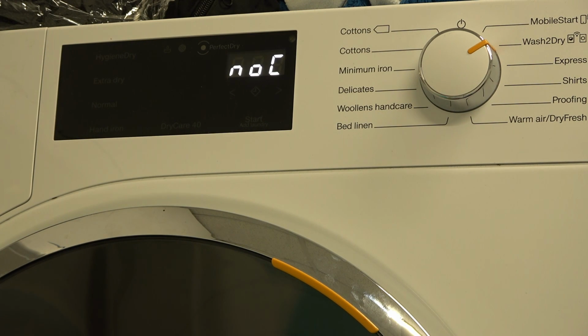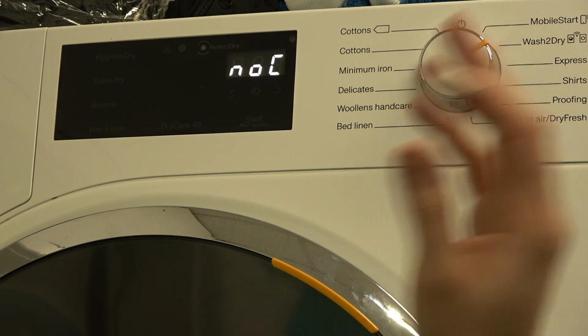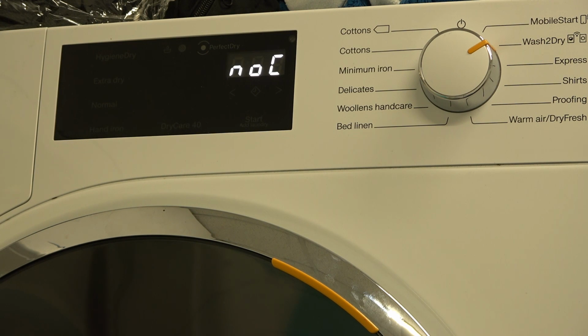Then you got Wash to Dry. Now, using the right apps, it basically sets the correct drying cycle for the clothes that are being washed. So it has to be connected to your Miele washer for this to work. So, for example, if you're using the shirt cycle, once it's done, if you press start, it will automatically just run the shirt cycle. If you're washing woollens, it will automatically put it on the wool hand care afterwards. Stuff like that.